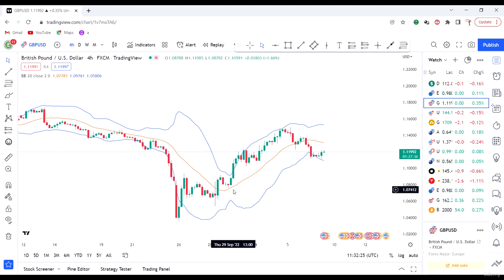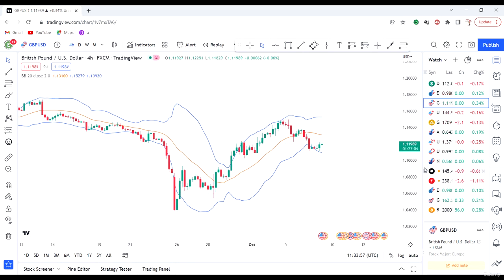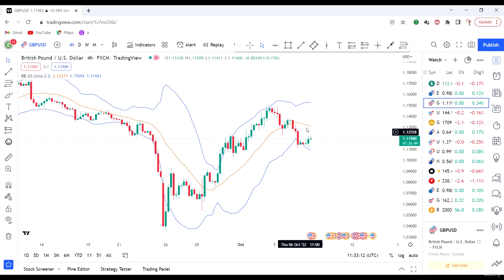Now what's a standard deviation? A standard deviation is simply a measure of how much data scatters around the mean. Like I said, the mean is the average, so how much data scatters around the mean. So in this case, how much prices scatter around the mean. Now the data we are looking at here are prices of the last 20 periods. So how much they scatter around this mean.